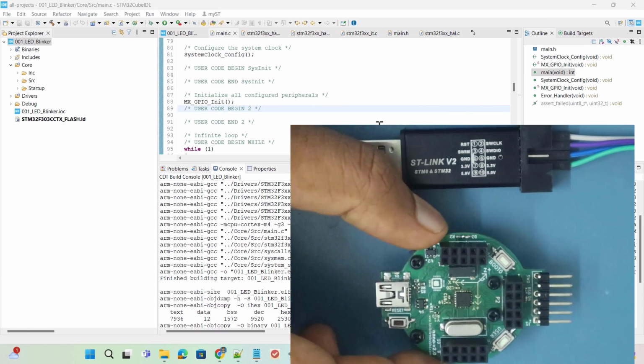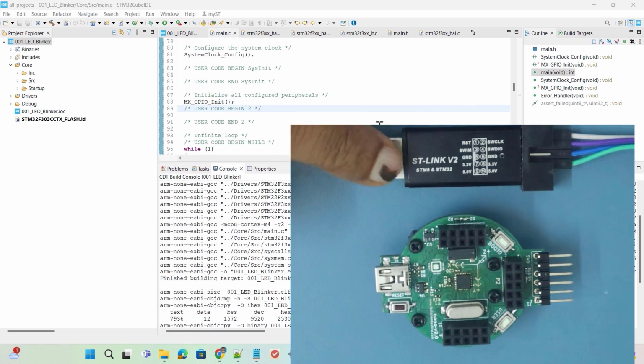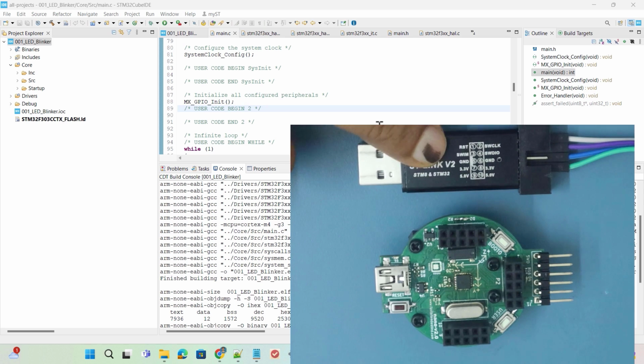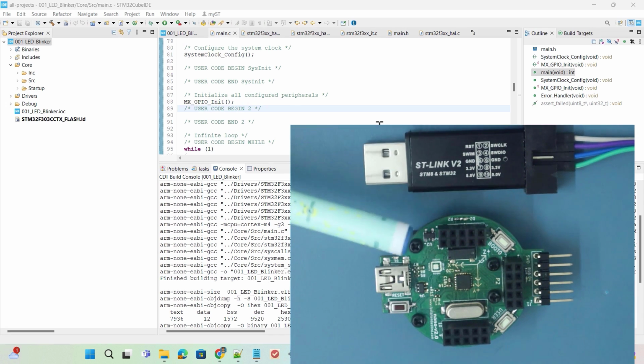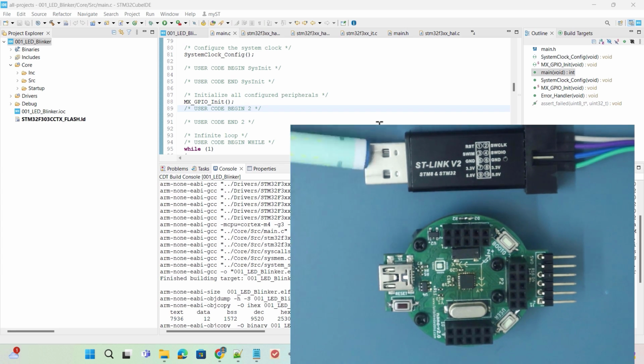Now let's see how to program and debug the Nano board using the ST-Link V2 programmer and debugger. This is a very low cost ST-Link V2 device which comes with this board. It also supplies power to the board, so you need not connect any USB here.